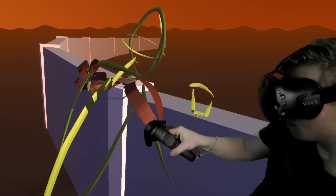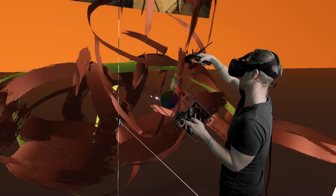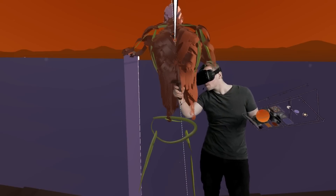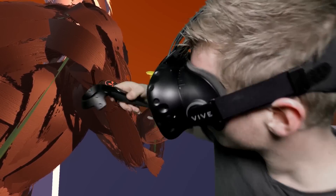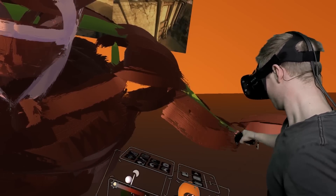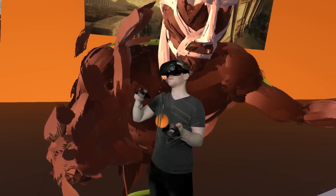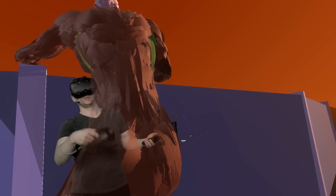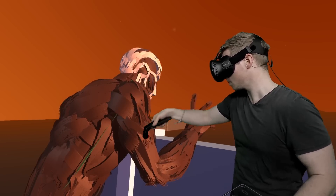When I was satisfied, it was time to put the meat on the bones, as it were. What I did up until this point was all preparation — laying the foundation of my piece. Now I could lay on the visceral muscular form of the Titan and slowly but surely build up the anatomy and the muscle structures. I didn't go in and add loads of detail in individual areas one at a time. Instead, I did a broad roughing out of all the shapes and forms of the character so I could come back and add detail and refine later. It's about capturing the form and making sure everything has the right shape, coming back to muscle groups and adding mass to the back or the arms wherever it's lacking, slowly building up the solidity of the Titan.